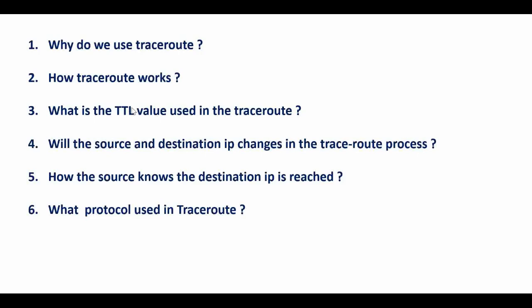Now coming back to the possible questions for traceroute, like why do we use traceroute? That I explained in the beginning: to find what are the hops in between we travel to reach the destination IP. Mainly we use it for troubleshooting purposes, like when you initiate a ping for a destination IP which is not directly connected, and if the ping is not working, we can initiate a traceroute to that particular destination, and we can see where exactly the ping drops.